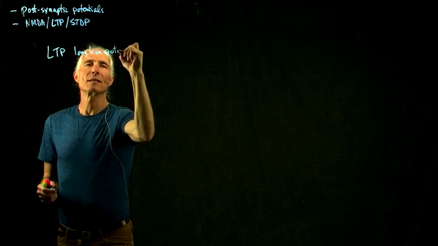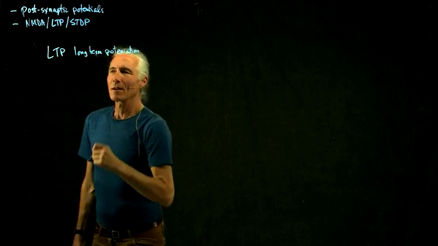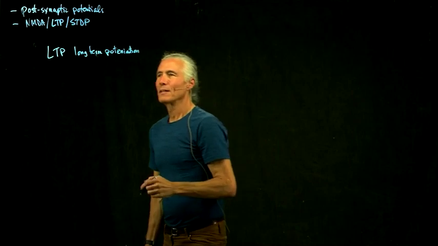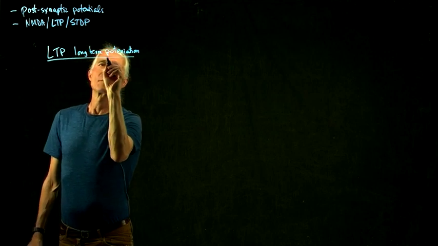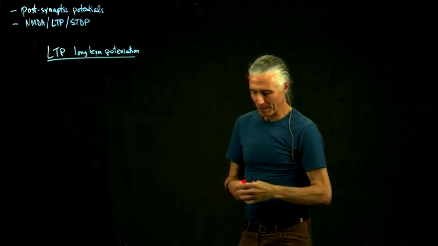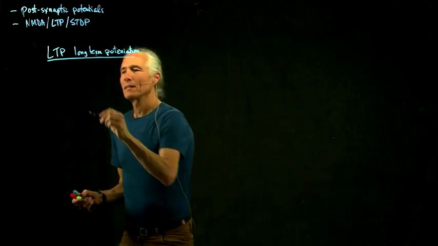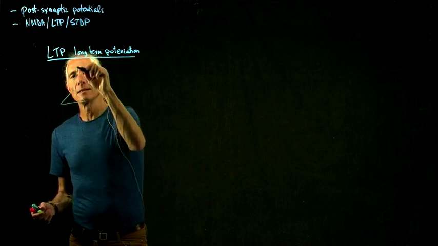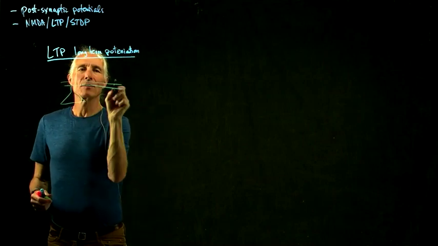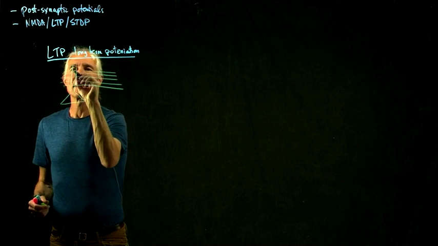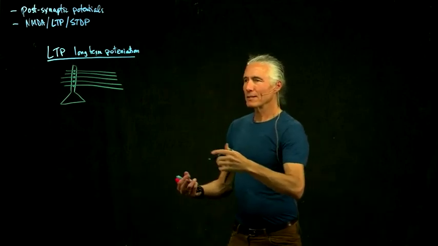So potentiation means, it's like potentiation, but it means long-term increase. So long-term potentiation meaning long-term positive increase in the strength of a synapse. And the most basic setup is to get a piece of the hippocampus. And in the hippocampus, you can find places where there's a whole bunch of fibers coming in and making synapses on a hippocampal cell. And you can get this whole structure in a slice.